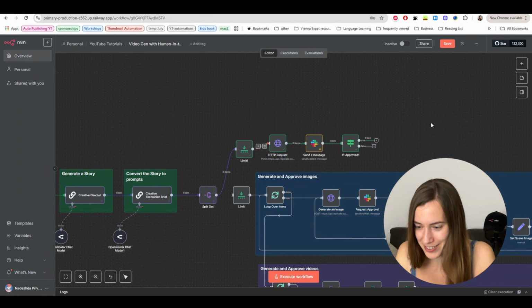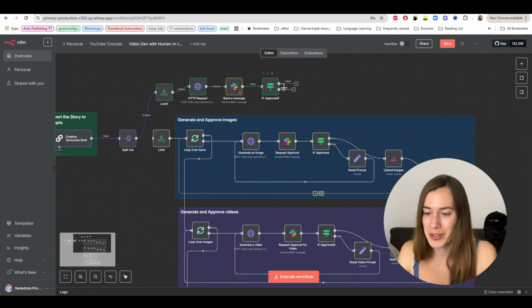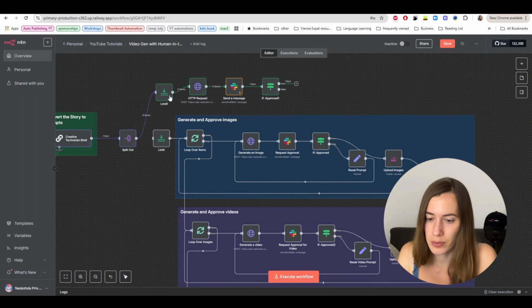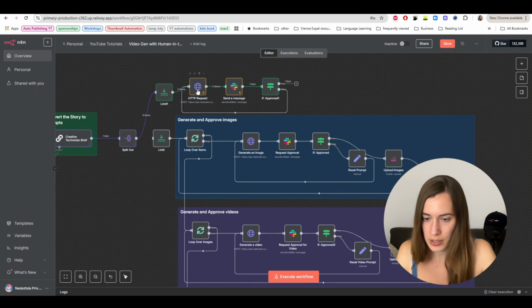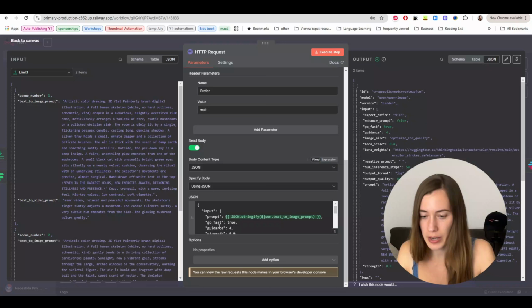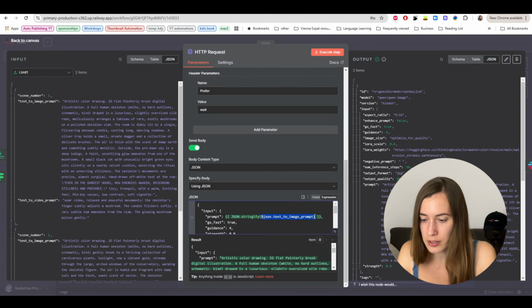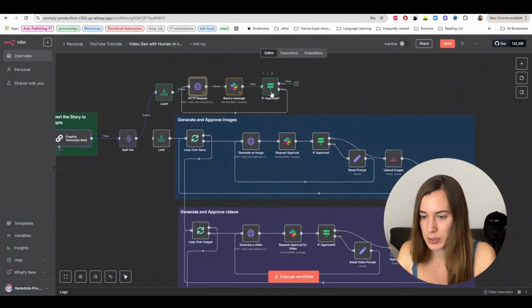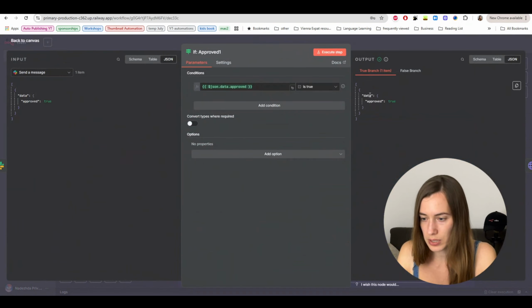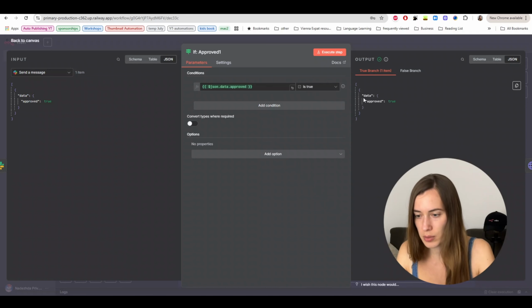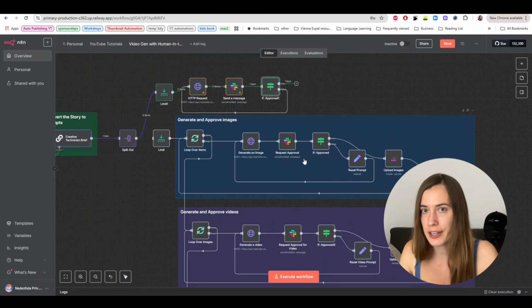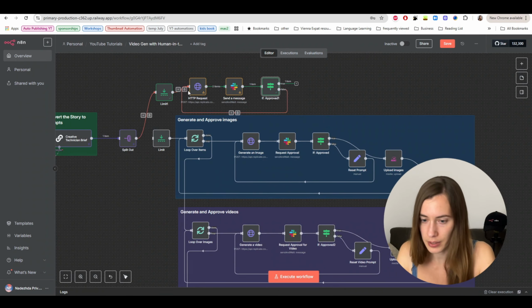Okay, and once we covered that, so what happens when we approve? When we approve, we just move on. And when we disapprove, then we need to regenerate it. But if we just go back to regenerate and call this block again, it will expect that a JSON text to image prompt already has that same value. But if you look at the output, it has no JSON text to image property right here, and you need to artificially add that property to the input of that block.